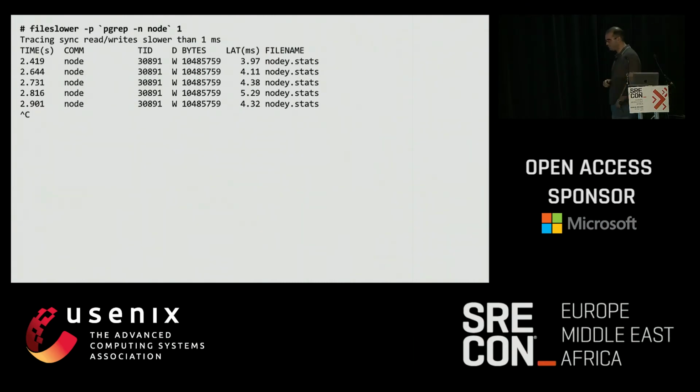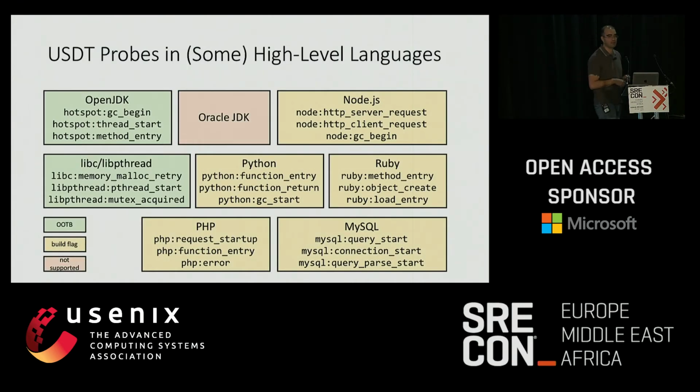One last source of performance information that we have time to discuss today is called USDT, and it would really be remiss if we hadn't time for this. USDT is a technology that's been available for ages, which you can use to place static probes, static instrumentation in binaries. There's a bunch of languages shown on the slide here, like Java and Node and Python and PHP and a bunch more, which have these static probes embedded in them.